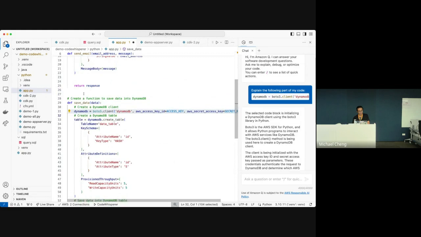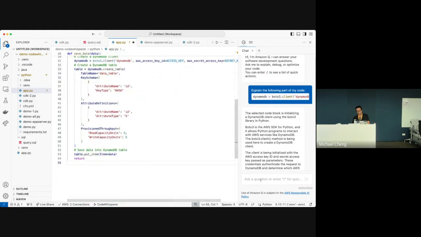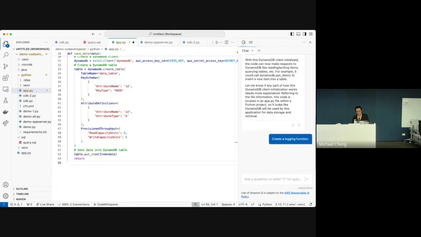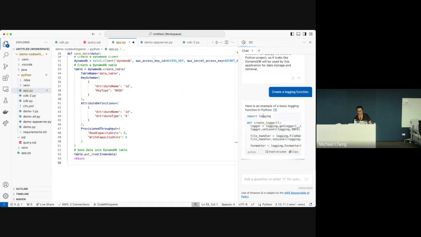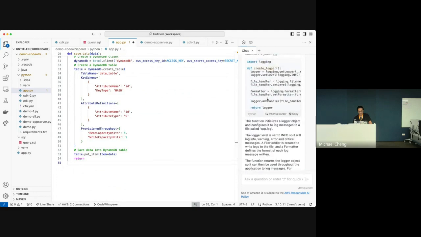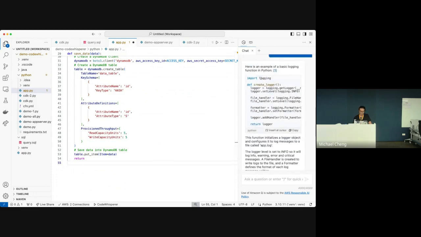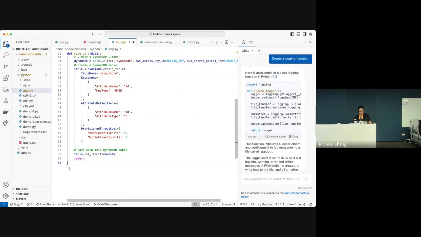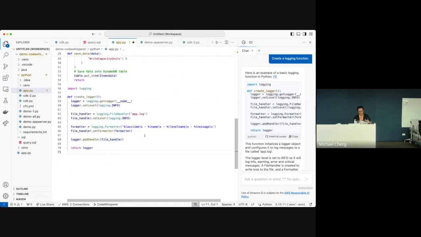And then something that I really like from Amazon Q, for example, create a function for logging. Create a logging function. You can also ask Q, like Amazon Code Whisperer, to generate code for you. Now, here you go. Create logger. And then I read all the answers. I think I'm going to love this, but I need this code. And then you just need to click insert at cursor and there you go. Right. So that's one pretty cool way to accelerate your development productivity.